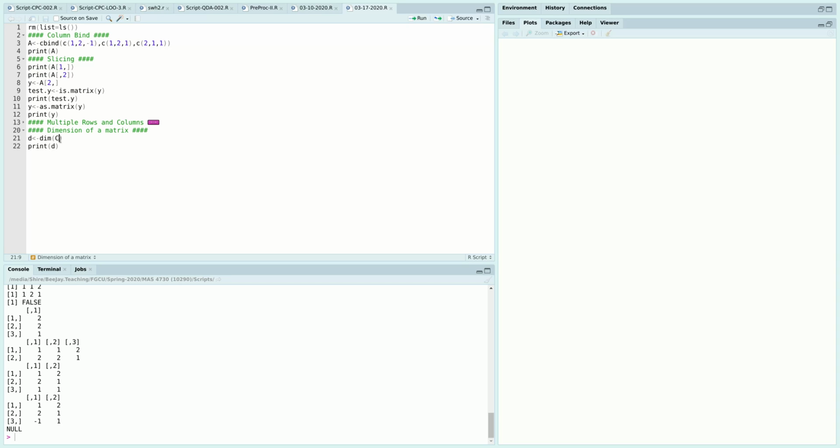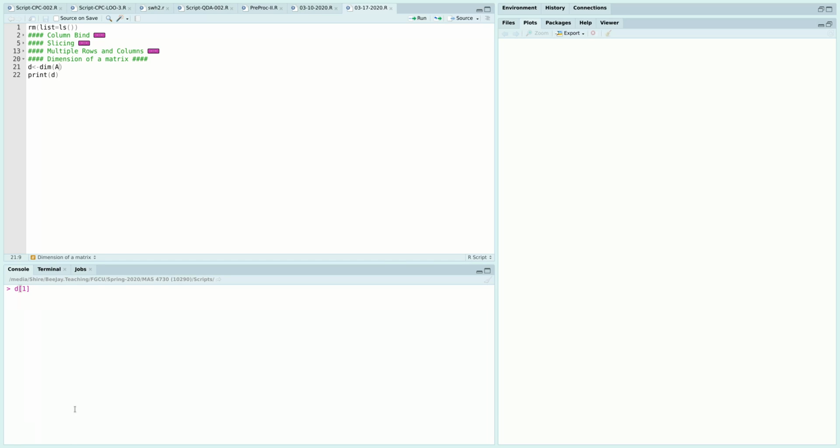Oh, I did not save a matrix C. So you can see that I have 3 and 3, indicating that there are 3 rows and 3 columns. So we can access individual elements of the dimension by calling D of 1. That would give you the row dimension, and D square bracket 2 will give you the column dimension.